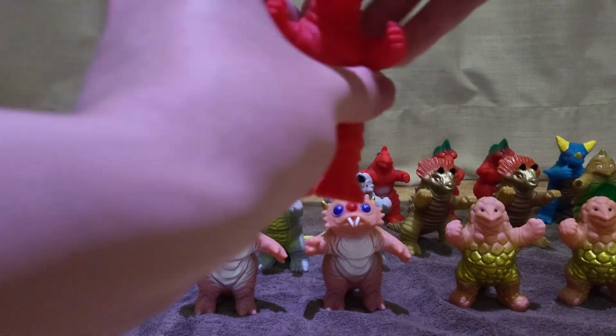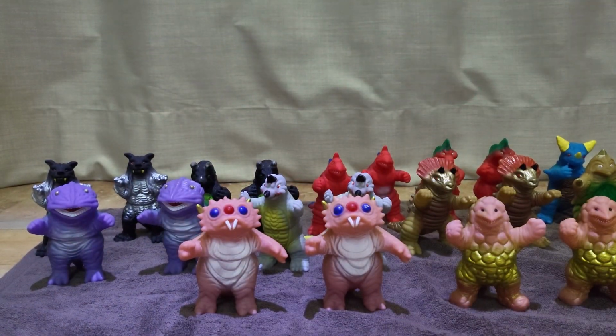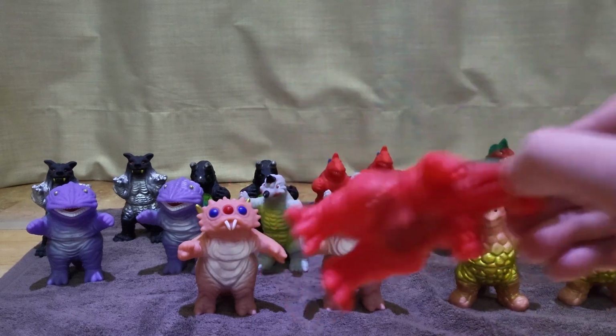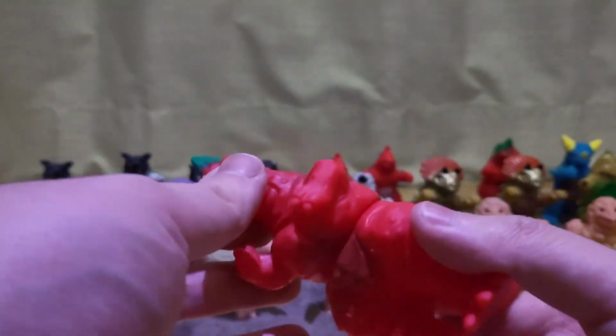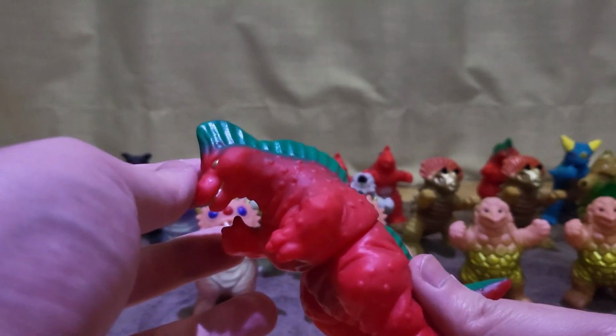It kind of smells like those bootleg rubbery-ish soft vinyl figures, or like a vintage vinyl figure. But not that bad, honestly. But if you soak this guy in warm water, it will emit the smell even stronger than what you smell when it's in solid piece. But it's fine now. It's solidified again.